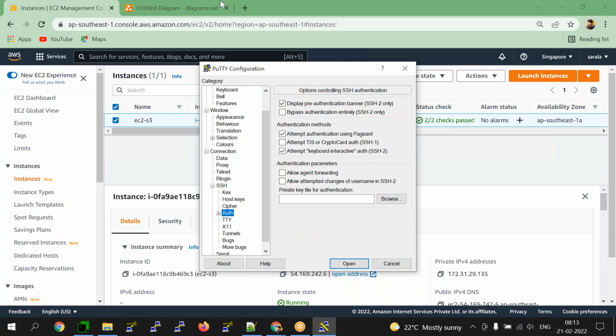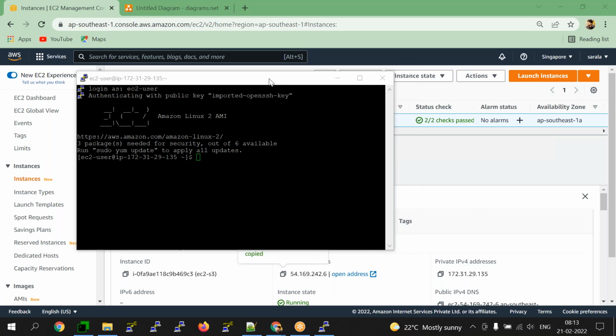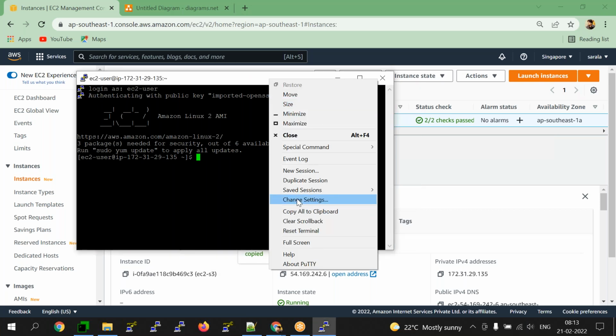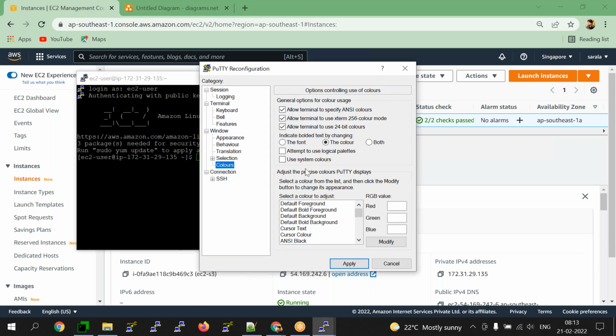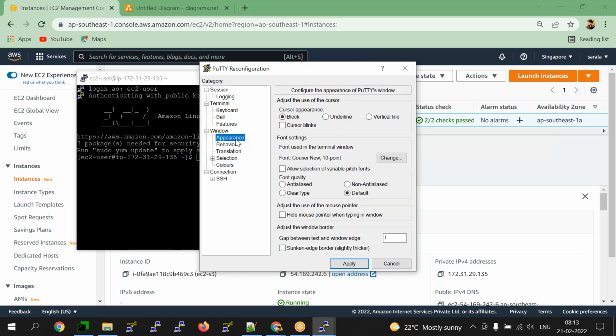So getting authenticated here. Now I'm authenticated to your respective instance. For better visualization, let me change the font size.